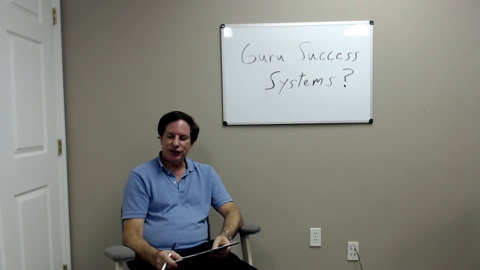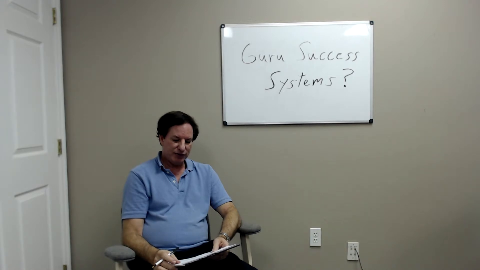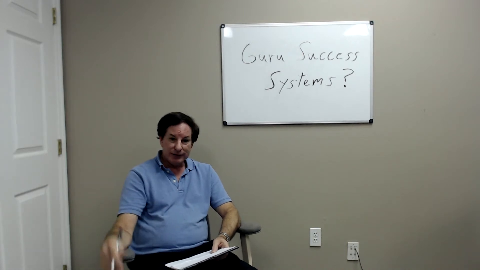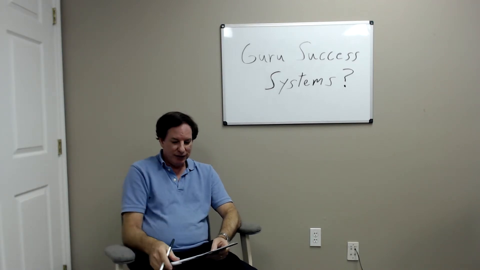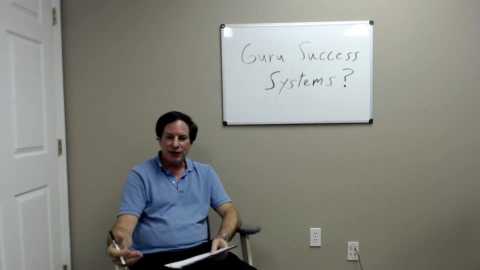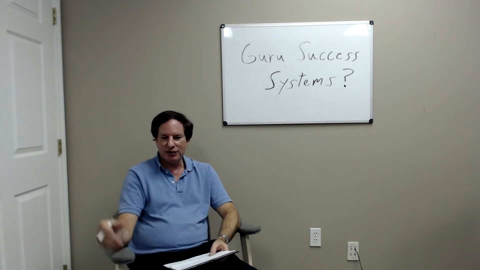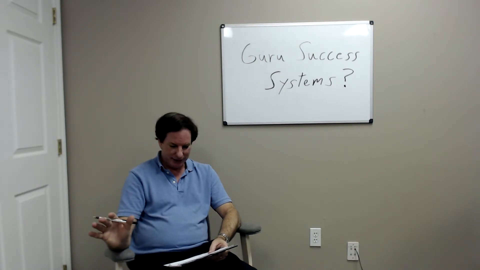What are some of the things that they teach you on these so-called success systems? One of the things they tout is flipping real estate in your local area. Say you live in wherever, I'm in Tampa, Florida, it could be Atlanta, it could be Denver, it could be any place. They're going to say that you can buy a house at a foreclosure sale or negotiate a discount price for somebody who's really motivated to sell and flip it. You may do a paint job, do some cosmetic repairs and flip the house in a month or a couple of weeks for a $20,000, $30,000 profit. A little more complicated than that.